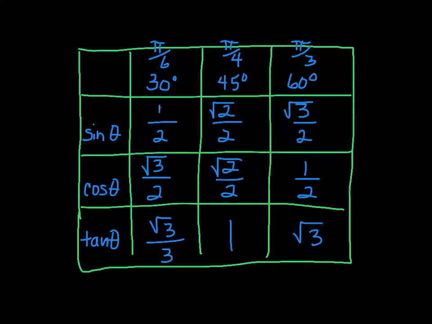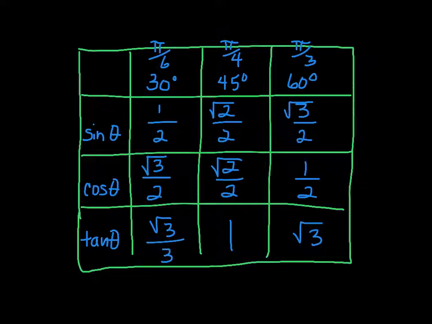So it goes 1, 2, 3, 3, 2, 1. All the denominators get 2's. All the numerators get radicals, except for the 1's because the square root of 1 is just 1. For this bottom row here, a big old 1 in the middle. These 2 guys both get a radical 3. And then look at those 2 angles that they go with. The one with the 3 gets an extra 3 right there in the denominator.